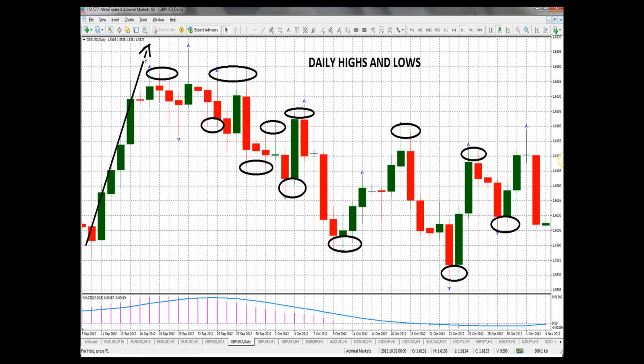Except maybe this move up, where we definitely had clear breaks of highs and strong closes above it. The rest of the chart really gives a lot of examples where every time we approach a high the next day, like here, it's definitely signaling resistance, and of course at the bottom, support. And tons of examples on both sides. Here, look at that, push up, resistance, push up, resistance.